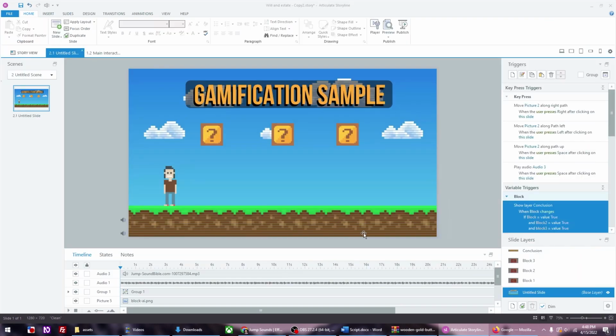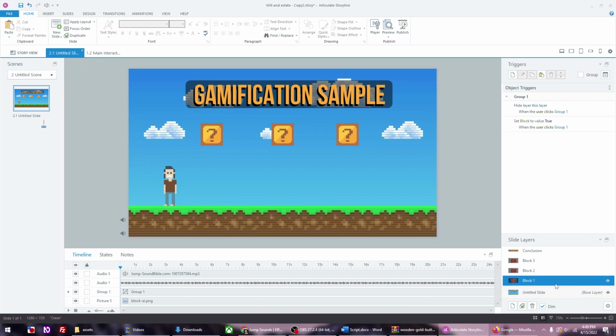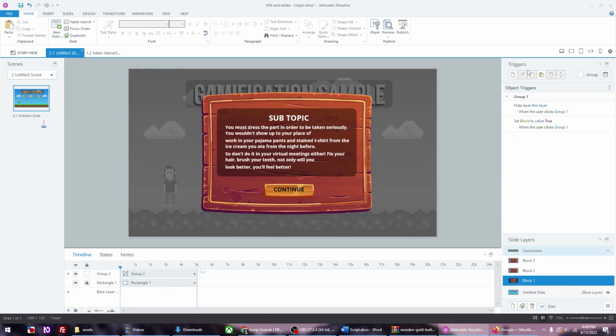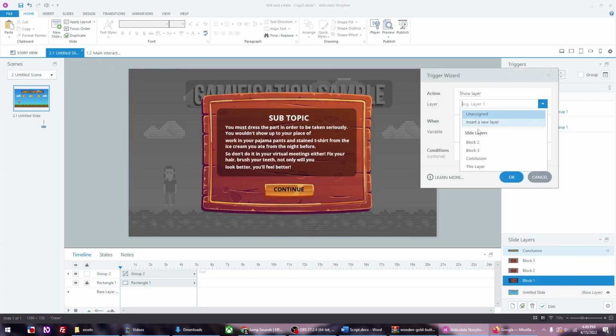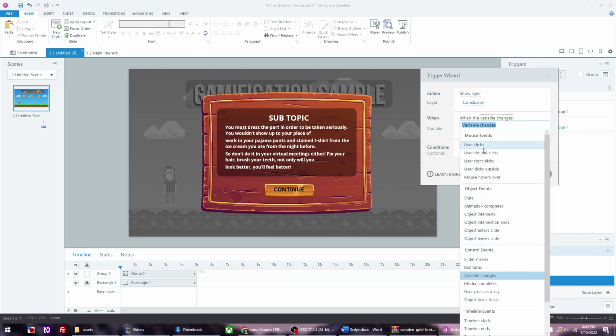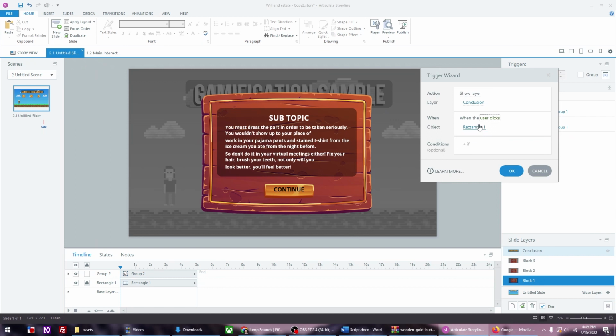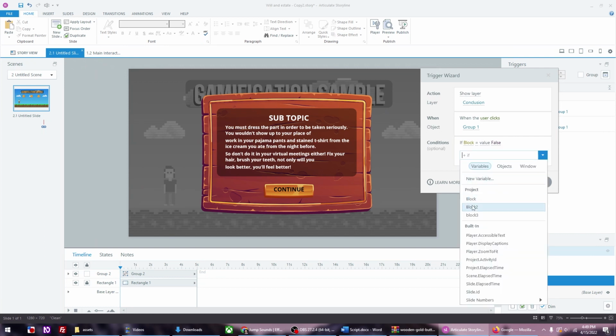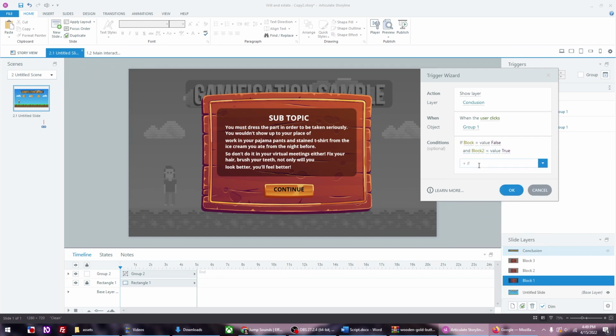Oh no. Okay, let's change this. Let's delete that. Let's put that here. Let's put show layer conclusion when user clicks group 1 if block 1 is true, block 2 is true, and block 3 is true.